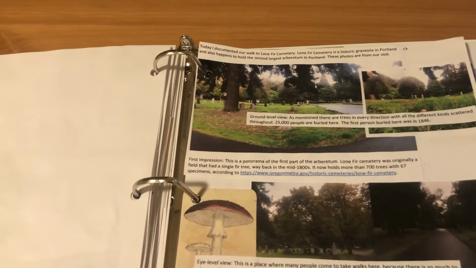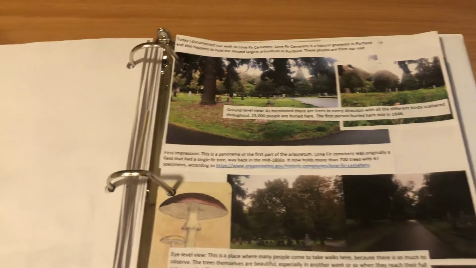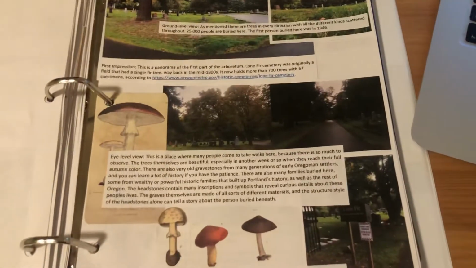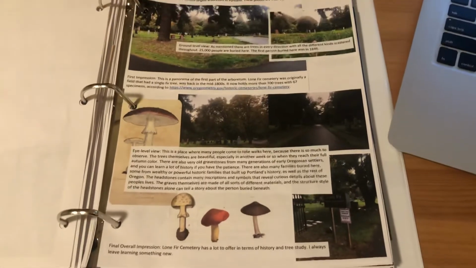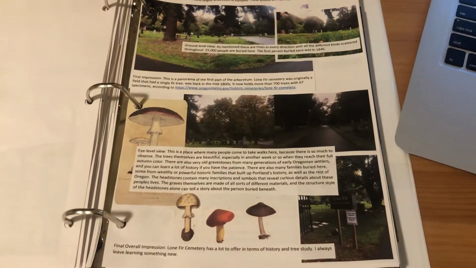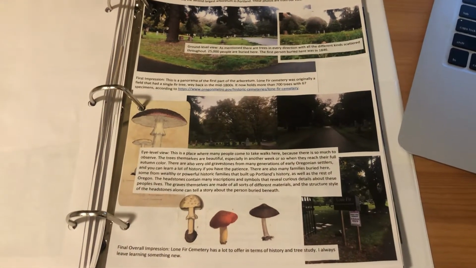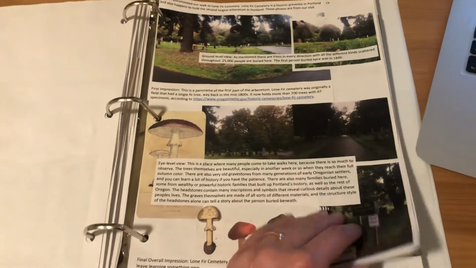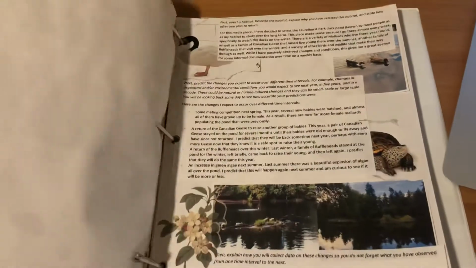This is another support for general biology connections. This is from Lone Fir Cemetery, which has just an amazing array of trees and is a functional arboretum as well as a cemetery. And so I wanted to include this media piece there as well. This was a great example of informal education, museums, libraries, and galaxies in the general biology connection section.